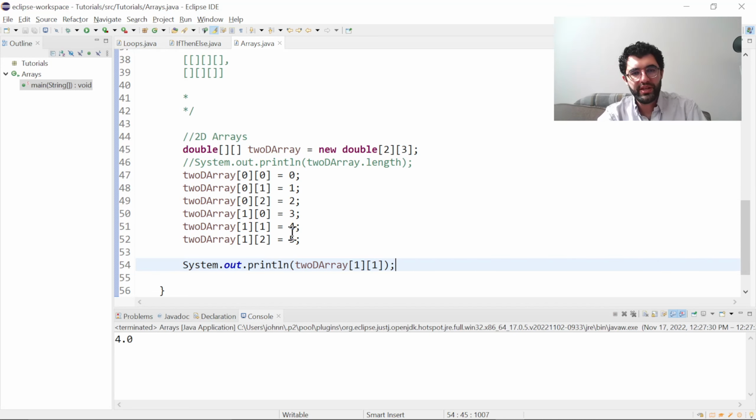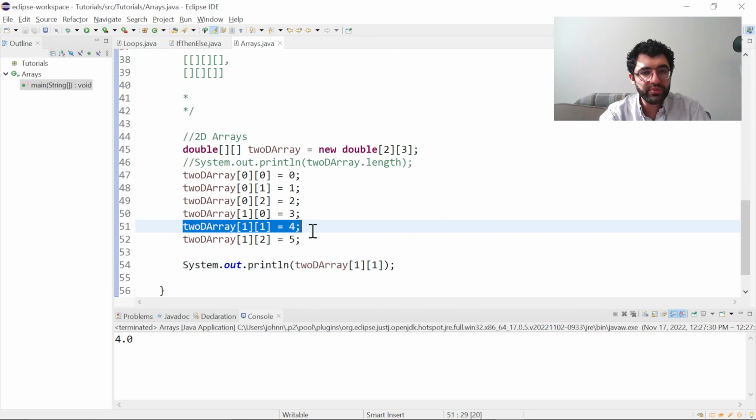There we go, because 1, 1 we've declared as 4. So it's a little abstract. It depends on what you need this information for. You can create examples that matter more than my just counting random cells.